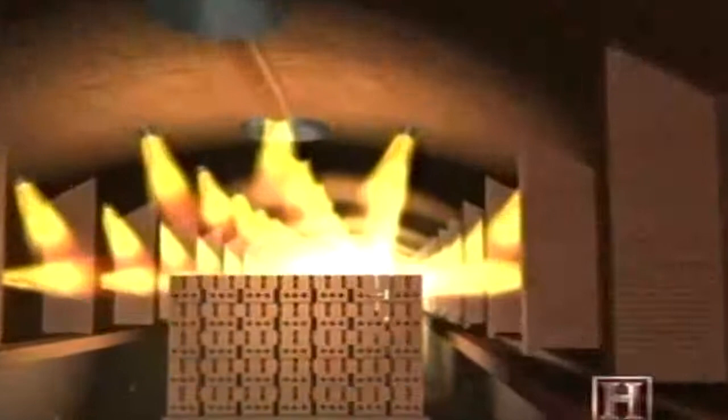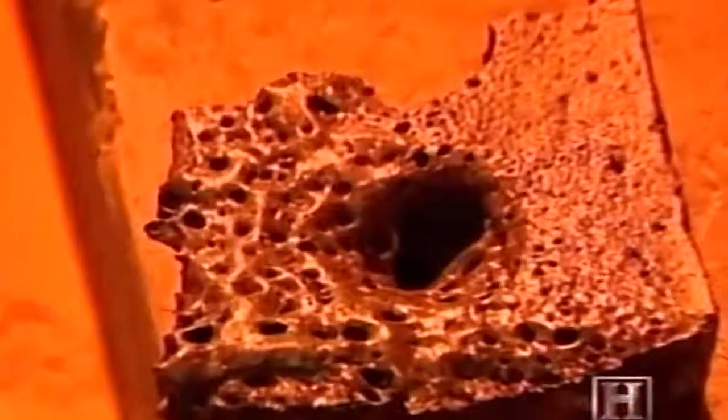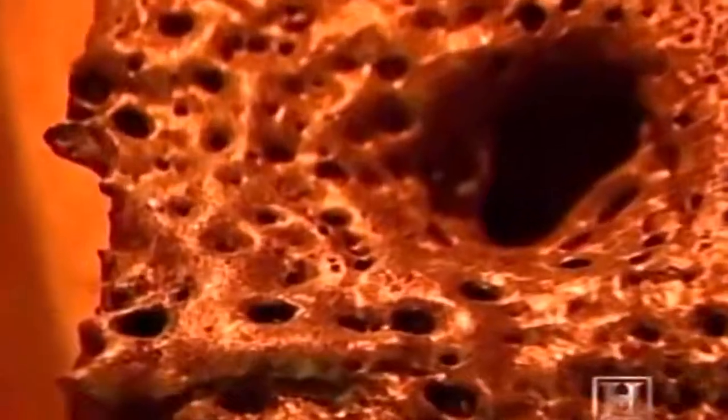The bricks move through the middle of the kiln for several hours so that the heat can penetrate the bricks thoroughly. It's here that the aluminosilica clay vitrifies or becomes glass and fuses with the sand and other inert material. If you fire a brick too hot, it will actually turn to a type of glass and melt. We fire it just to the point of vitrification to where we get the optimum strength and low water absorption. With the particular clay at this factory, that temperature is around 1900 degrees Fahrenheit.